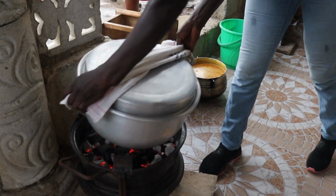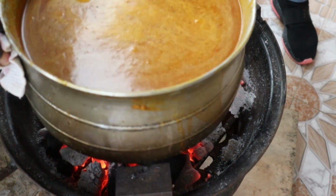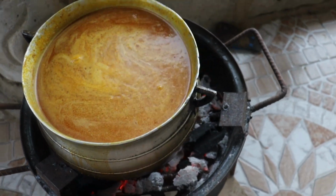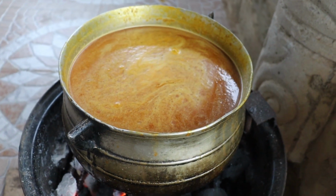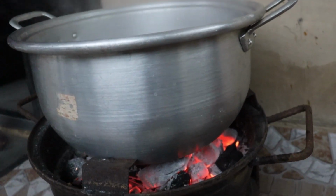So we already extracted the palm oil, and we had that boil separately, and we have the meat taken down first because it's already cooked at this point. So we're gonna let this be there for a very long time. All right, I'm not about to console you that this is fast. This is going to boil until the oil surfaces on top. Once it starts to bring out the oil, you know that it is ready and it's time to mix it up with your beef, your proteins.